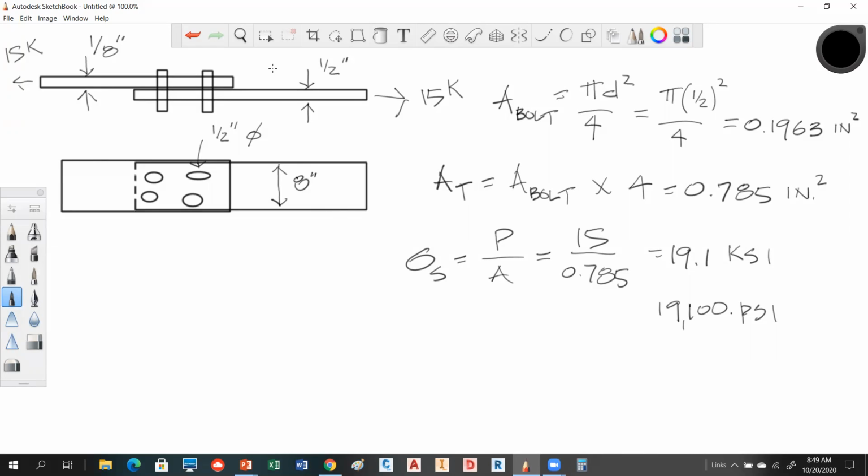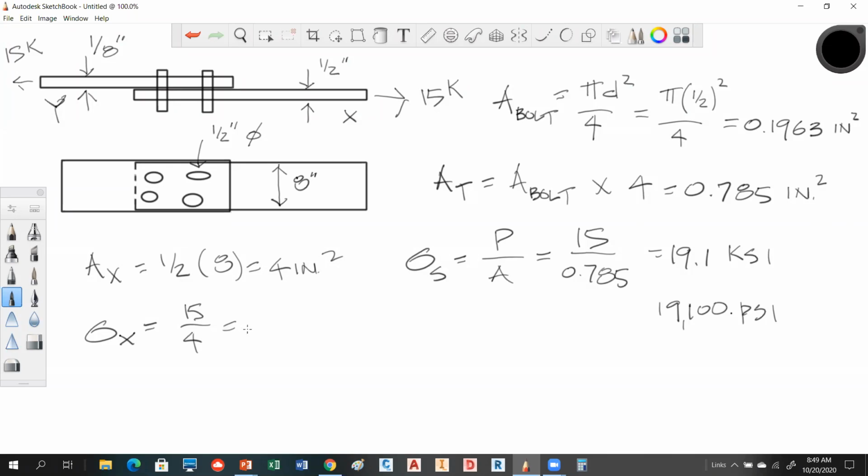And if we looked at the plates now, we could see what the amount of stress in the plates is. So this is no longer a shear problem. This would be a normal stress. So for this plate, let's call this plate X and this plate Y. For X, the area at X would be 1/2 times the width of 8. So that would give me 4 square inches. So the stress, which would be a normal stress at plate X, would be the force 15 kips divided by 4.